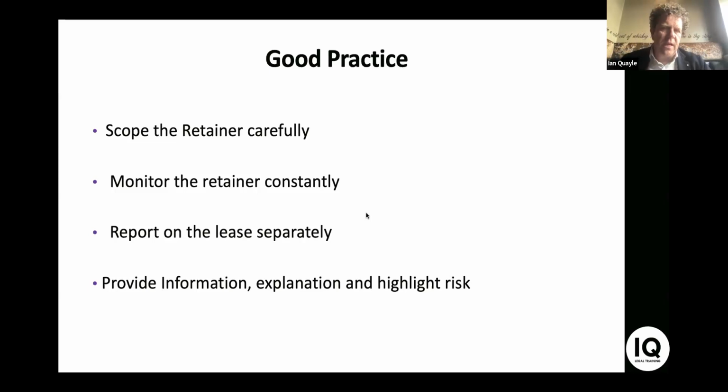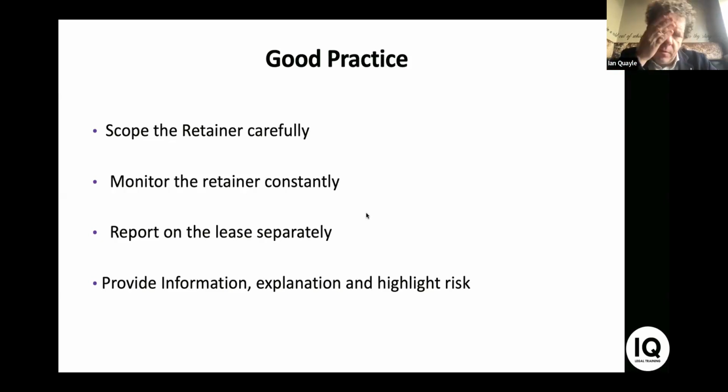And in leasehold transactions, certainly with regard to the amount of service charge, certainly with regard to ground rent review provisions, if the lease contains ground rent review provisions, we've got to flag these up for the client to make sure the client is aware of what their vulnerability is. We should also, when we're highlighting risk, draw to the client's attention the resources that can be used for the client or us or specialists to determine the extent of that risk.